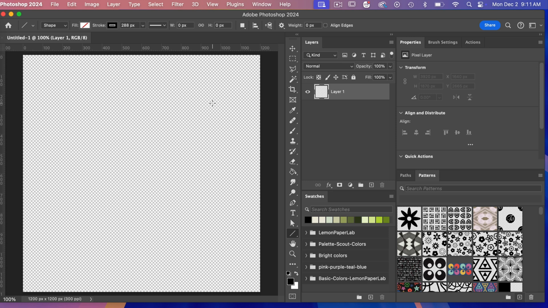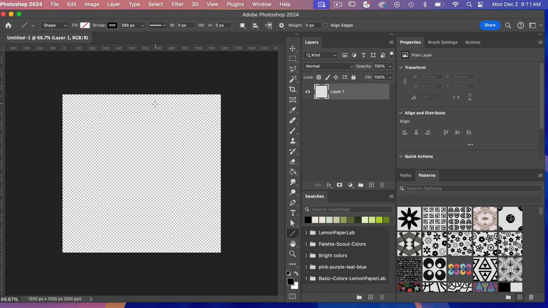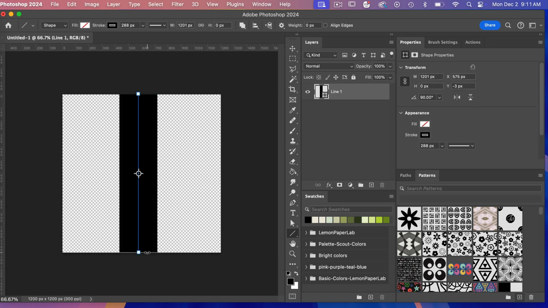You can go ahead and zoom out a little bit, command with the minus key. And then I'm just going to click here at the top, and then I'm going to hold the shift key just to constrain it to an up and down. And then we'll go ahead and let go there. And we see that we missed a little bit towards the edge, so we can just drag that all the way down there.